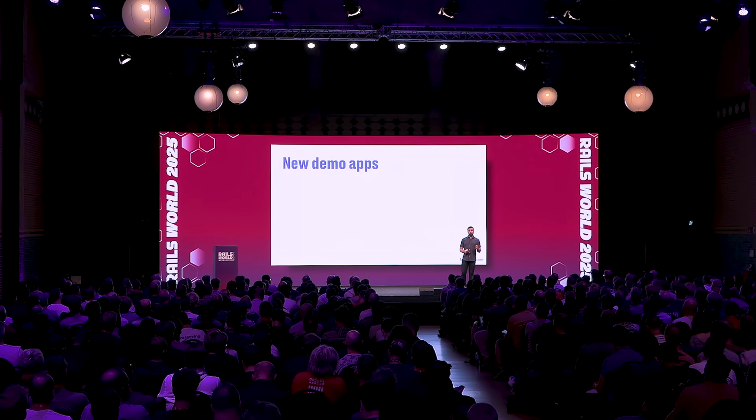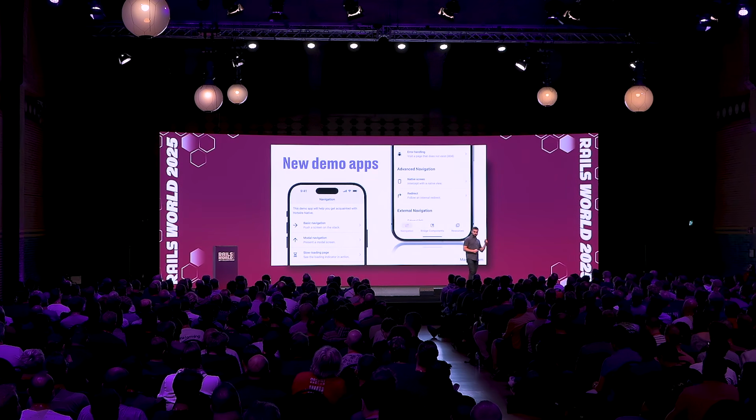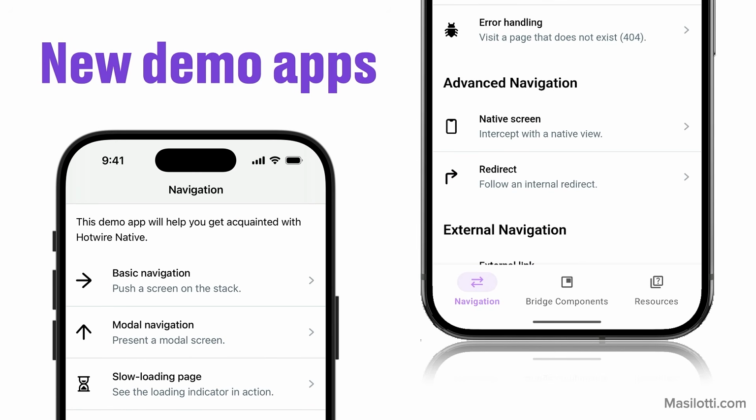We also introduced new demo apps. More powerful than ever, these demo apps include native tab bars along the bottom, which are now included in Hotwire Native 1.2. They handle 3 different bridge components that you could copy-paste into your app if you wanted. They also show an example of how to go from native screens and back again to the web context, giving you the full picture of how Hotwire Native works.